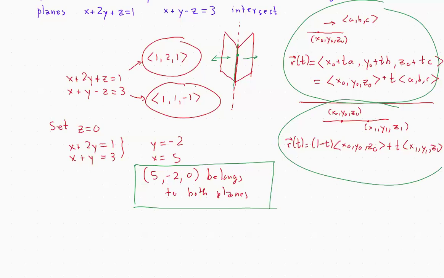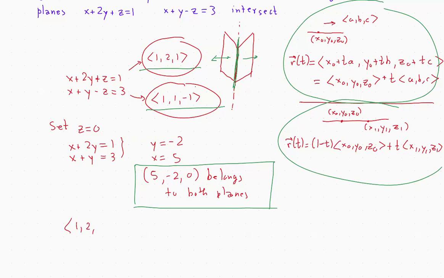So in other words, the intersection of the two planes is precisely perpendicular to the plane formed by the two normal vectors. So if I want to find the vector which is parallel to the intersection, all I need to do is take the cross product of the two normal vectors. And that's precisely what I'm going to do. So I'm going to have (1, 2, 1) cross (1, 1, -1). Let's see if we remember how to take the cross product.